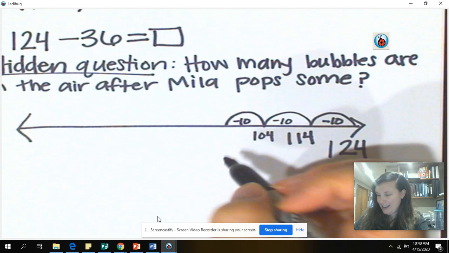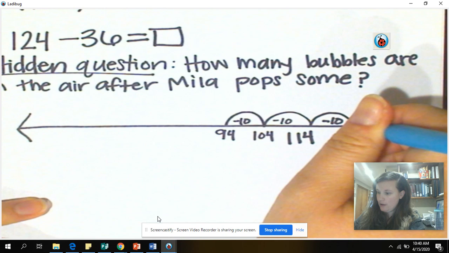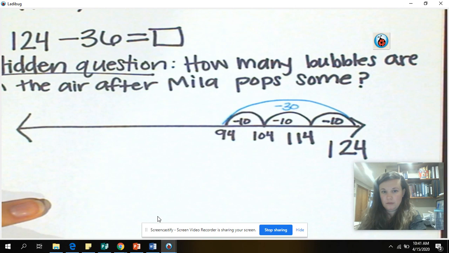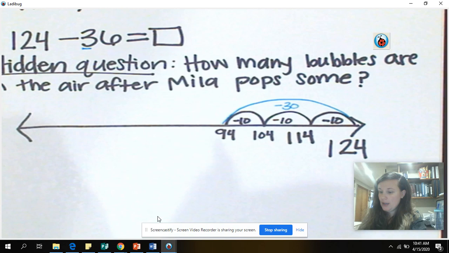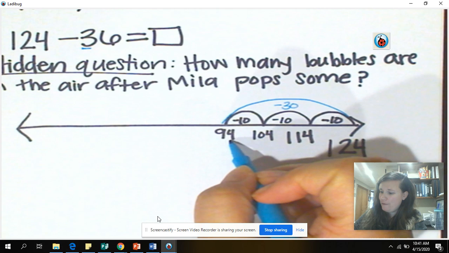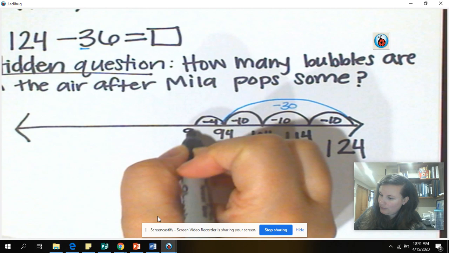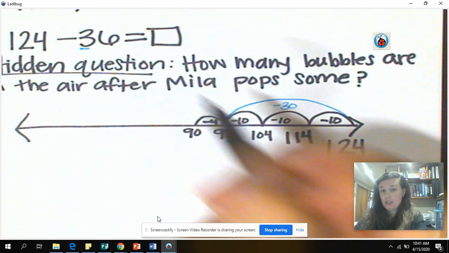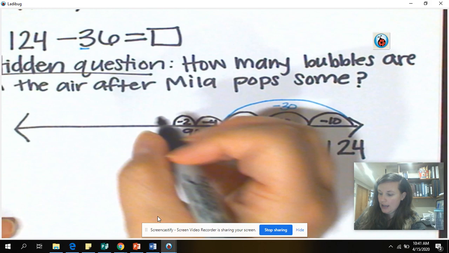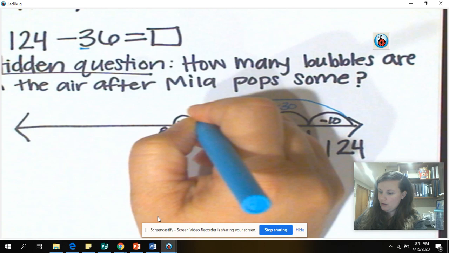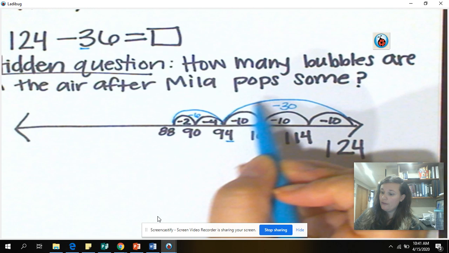I've subtracted my 30. So now if I've subtracted the 30, I still have my six ones to go. But guys, I'm going to make this easy on myself. I only have four ones here. So let's go ahead and subtract those first. So I'm going to subtract minus four. If I subtract minus four, that leaves me with 90. That means I need to go two more to get to our minus six. So I'm going to say minus two. 90 minus two is 88. So if you see here, we minus the six here. So we minus the complete total of 36.